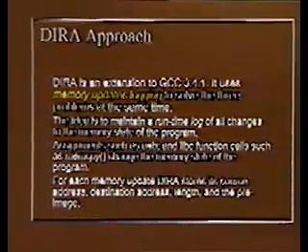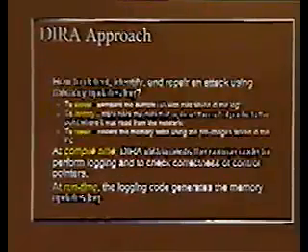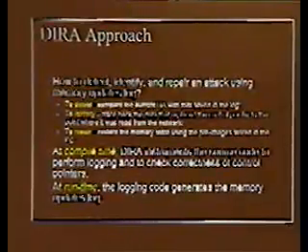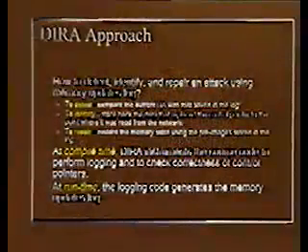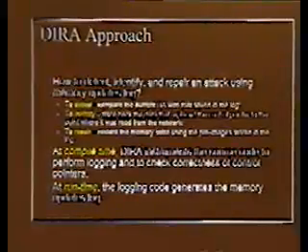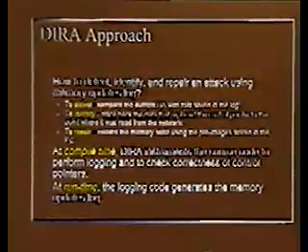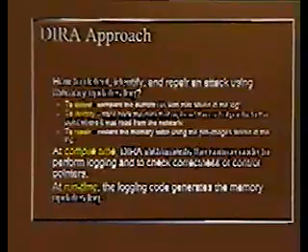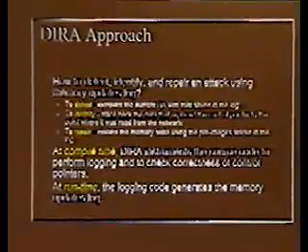So the DIRA compiler instruments the source code of the program at compile time. It adds the logging code for variable assignments and for standard library functions. At runtime, this memory update log is generated, and it's used at repair time to detect, to identify, and to repair the attack. So how can we detect, identify, and repair an attack if we have this memory update log? To detect an attack, we need to compare the current value of the return pointer or the return address saved in the stack frame with the value saved in the memory update log.